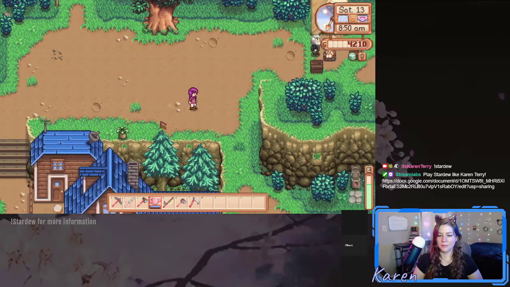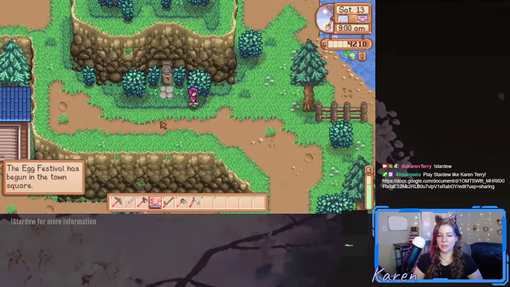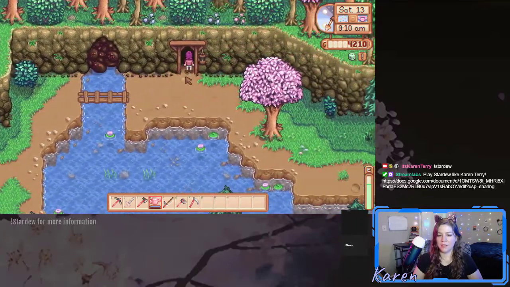Is it time? It starts at what, 9? Yeah, I think it starts at 9. I'm putting my sword up and then I'm going to go to the egg festival. There it goes. Yeah, you're there right at 9 o'clock. Oh, I have to wait for you. Oh, you have to wait for me. Okay.